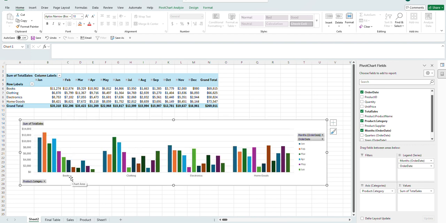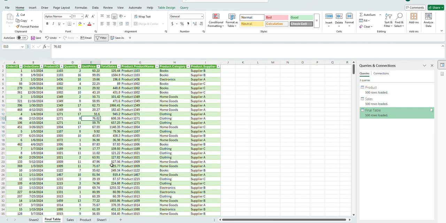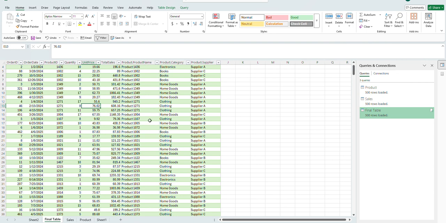But in this particular one, the video is not about creating charts or creating pivot tables. We have covered those in the previous videos. If you want to learn more about creating pivot tables, I have a video already on my channel. I would recommend watching that one. But this one, we're talking about the power of Power Query. So here you can see how easily, due to Power Query, you've done this.